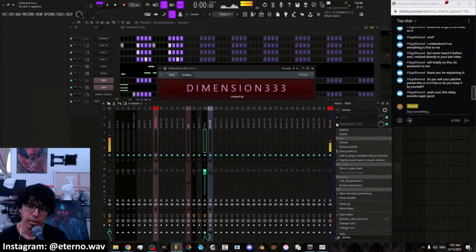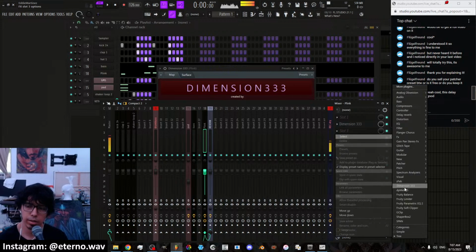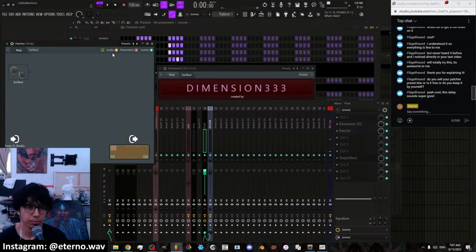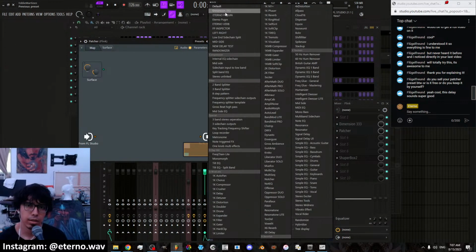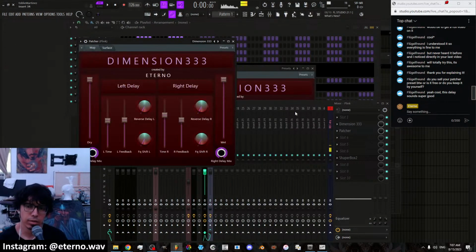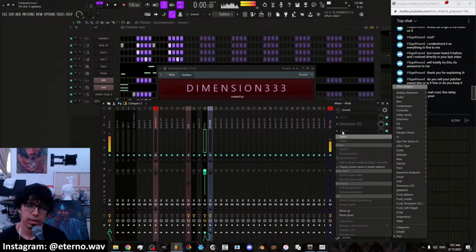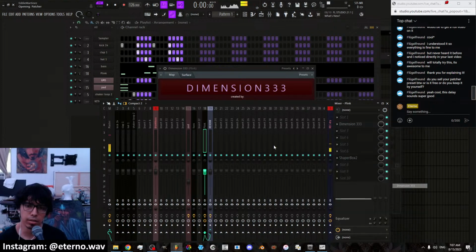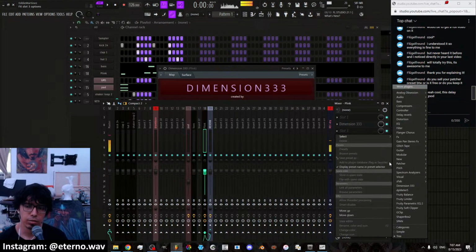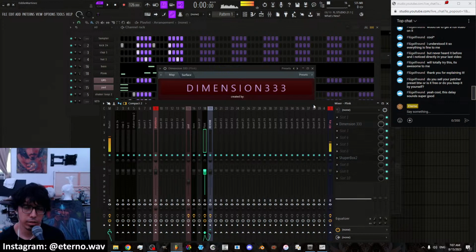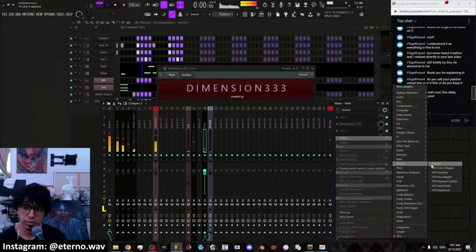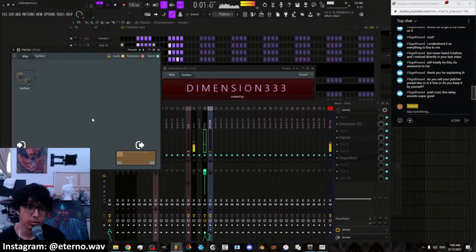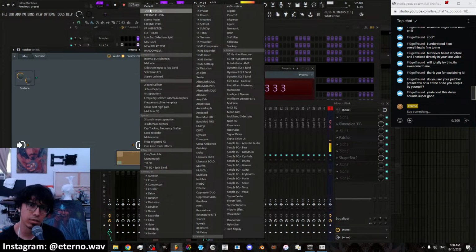The way that you put it in here, though, because you can put it in Patcher, right? You have it in Patcher, and then you go to presets, and it's right there. But I ended up putting it in my plugin database, so now it's just right here. I can just click it, and it'll pop up. Because if you put it in Patcher, it turns your music off. If you're playing something and you put Patcher, you have to do all the routing, or you have to click the preset in order to hear the sound again.